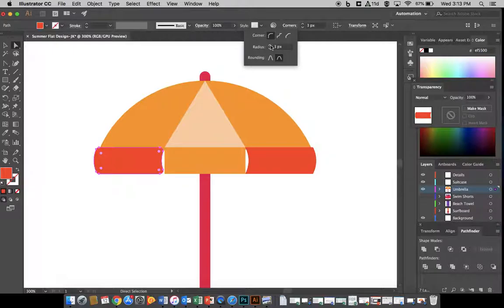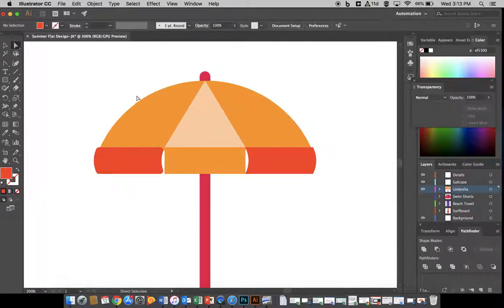Is that going to work? I don't know if it's going to work, guys. Let's see. Yep, that kind of works. All right, so let's go ahead and do this one right here. Here's our corners, round that up to 3.